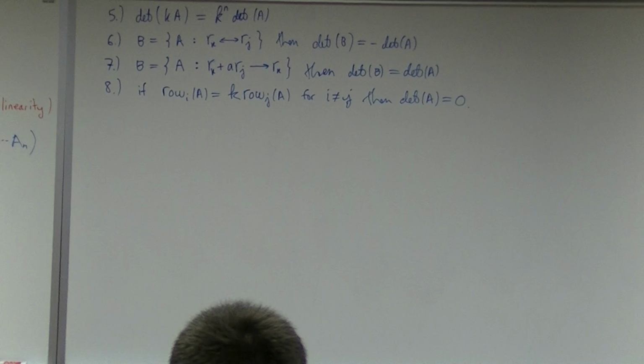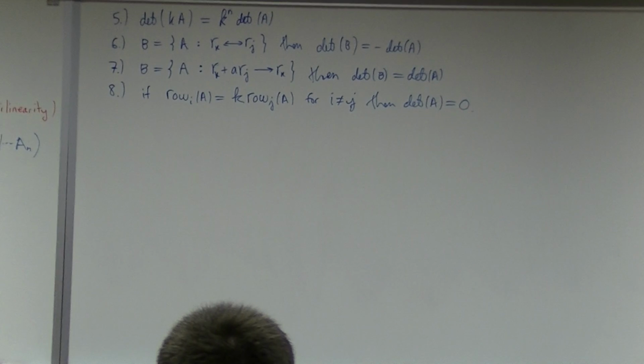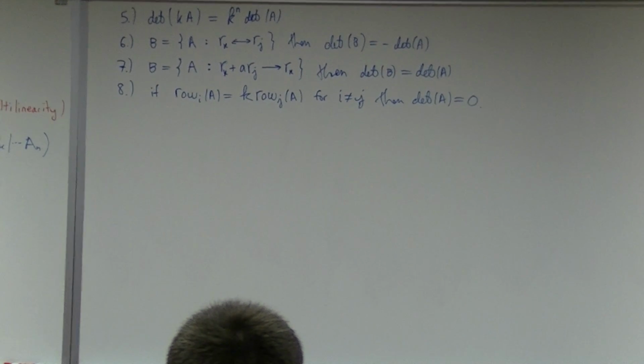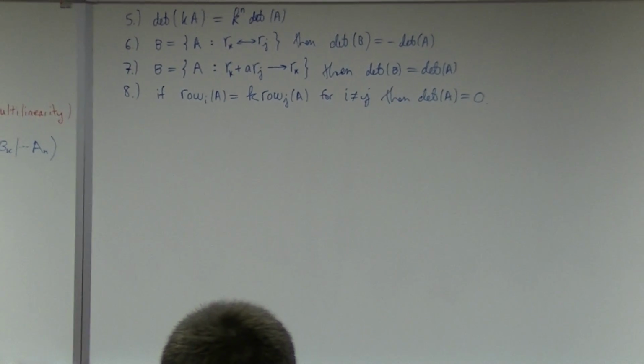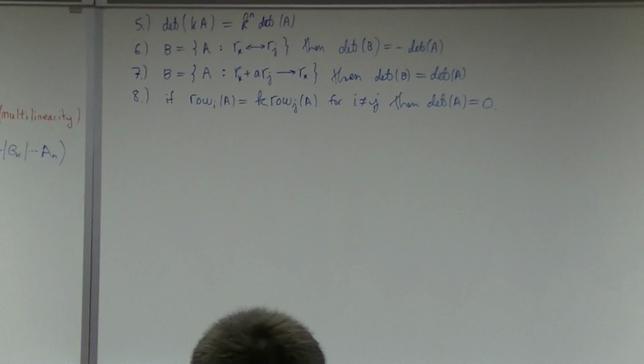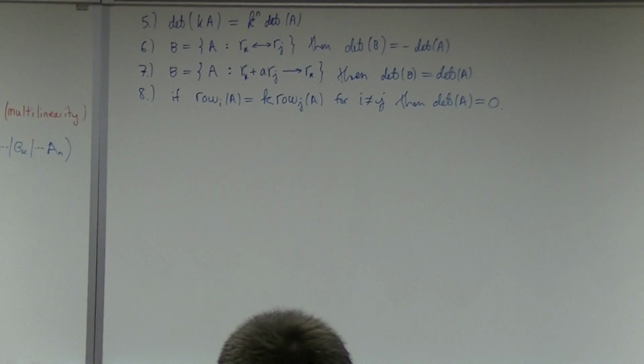All right, so to try to show you, I'm going to prove a property. That last property means that if there's any linear dependence, if you have any row as a multiple of another, game over. It's 0. In fact, last time you could see that.